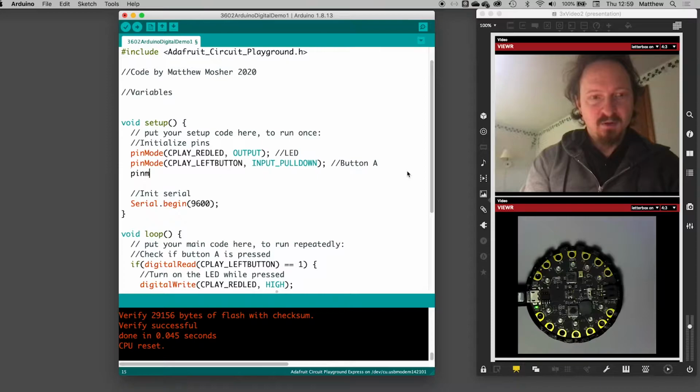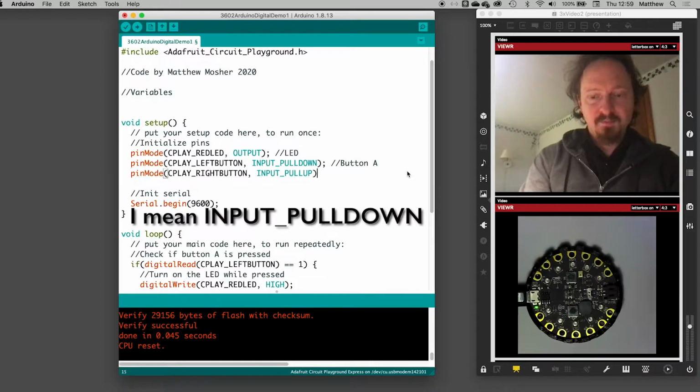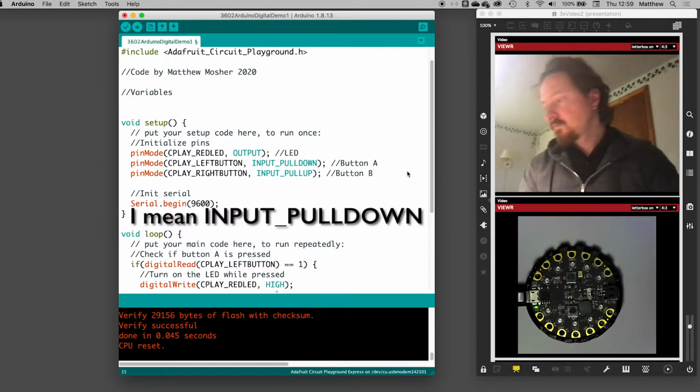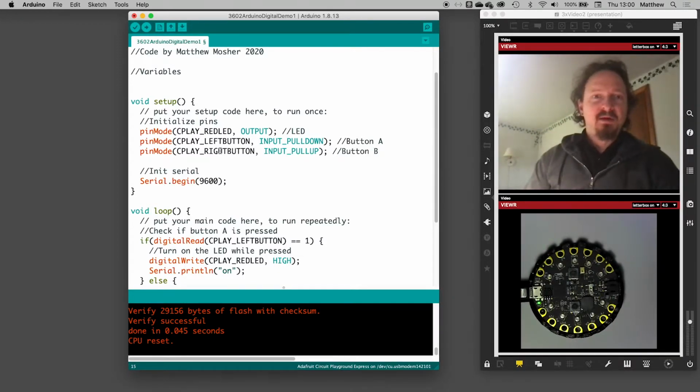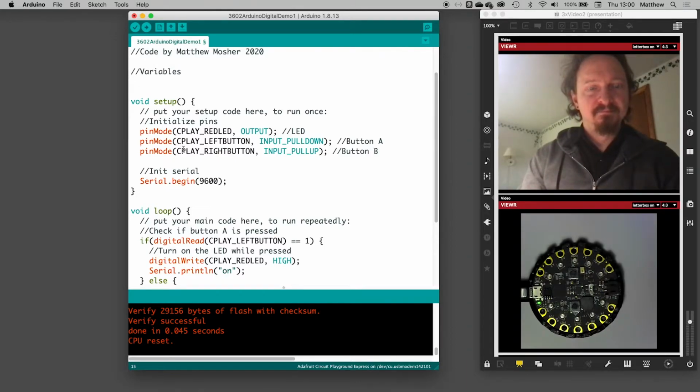So I'm going to say pinMode CPLAY_RIGHTBUTTON, INPUT_PULLUP, that's button B. Let's see here, the neopixel pin, I want that to be an output, but I don't remember off the top of my head what the library has as a name for that neopixel pin.